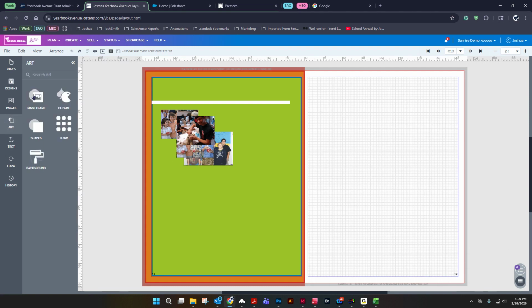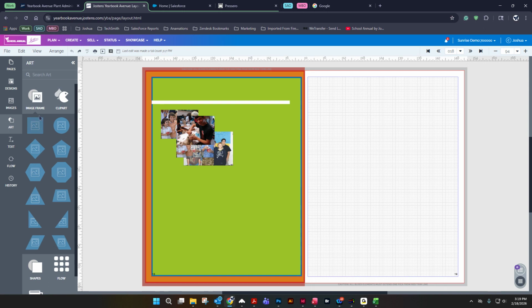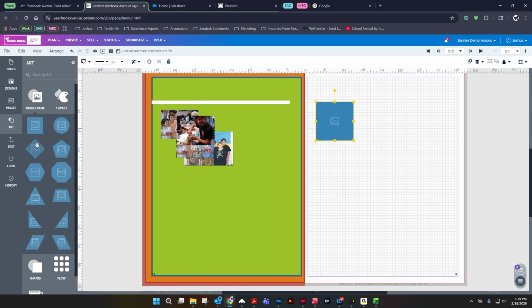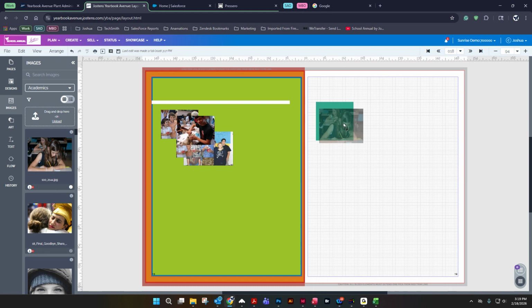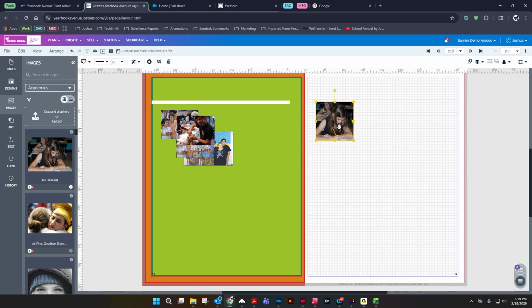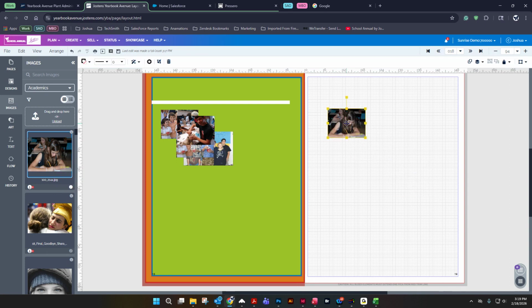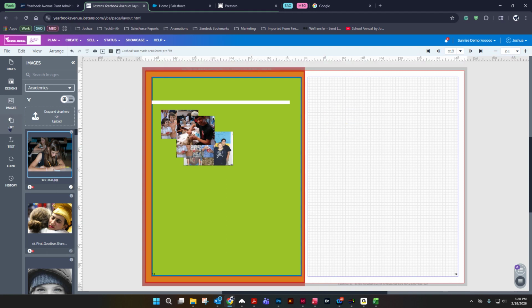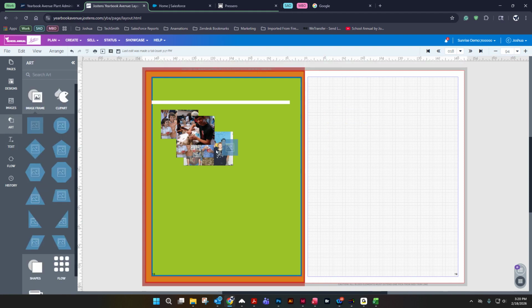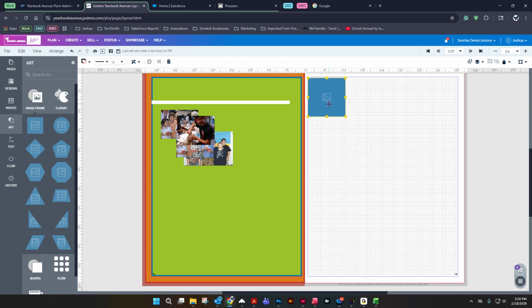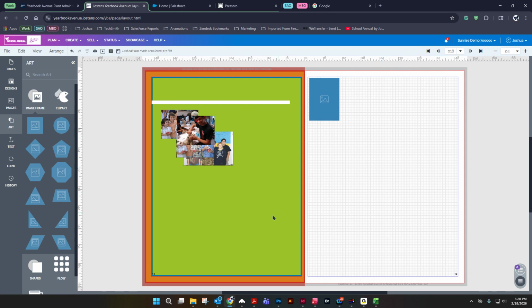So the first one is your image frames. Anytime you want an image frame, basically it is a holder for your images to fall into. Also, by the way, when you put an image on the page, it also creates its own image frame as well. But these image frames right here, you could design something if you want. You could put it on the page, and say you want to design this one just for a teacher image right here. So you could put the teacher image right there.